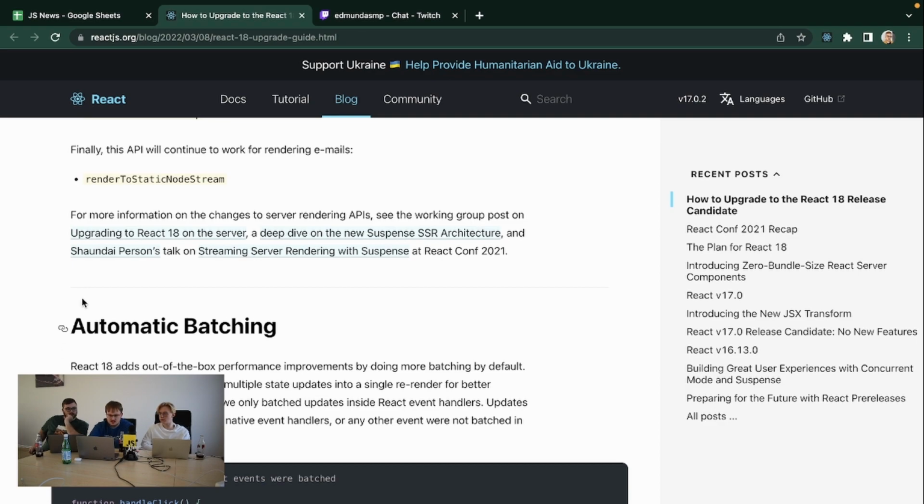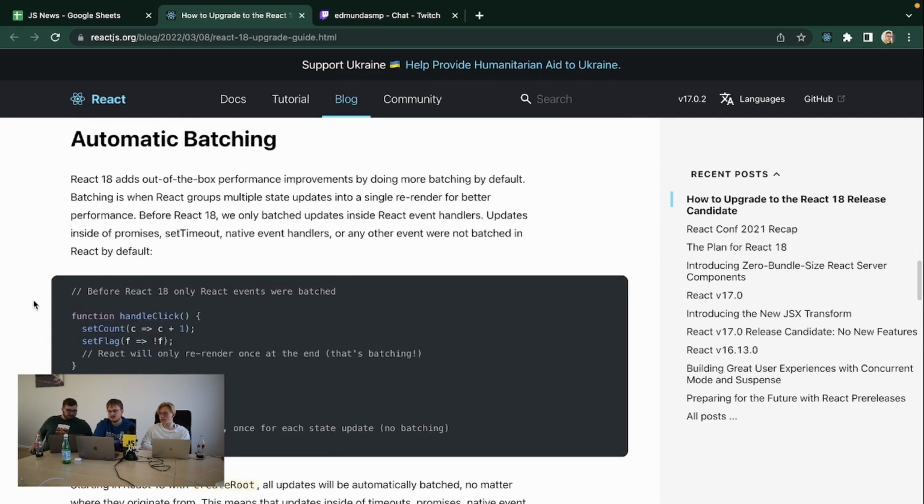Hydration, yeah. And there is automatic batching, which is great. Now if you just call the two setters, it batches them into one, and it will only render once, not twice. And I think that's a huge performance improvement.